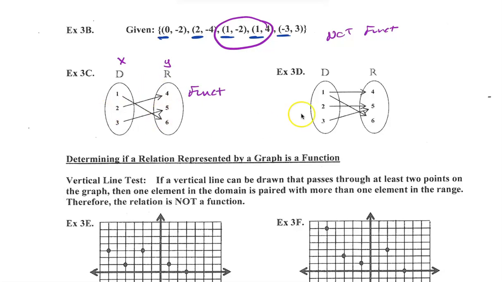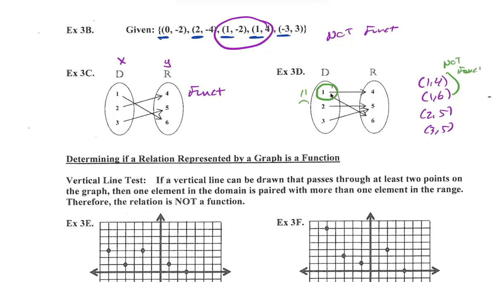And we want to look at this example here. Hope you see that 1 goes to 4 and 1 goes to 6. Like if I was doing points, this would be (1, 4), (1, 6), (2, 5), and (3, 5). So if you notice, that 1 right there goes to two things. It goes to 4 and it goes to 6. It's a little two-timer. So this is not a function.